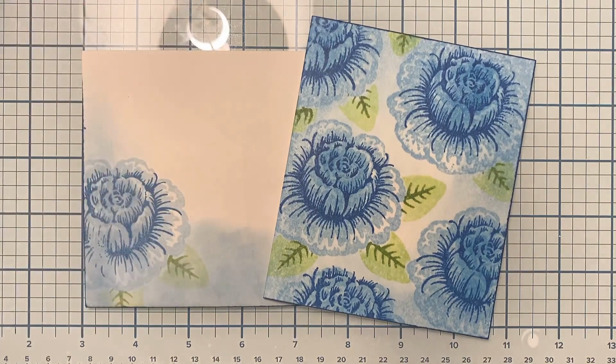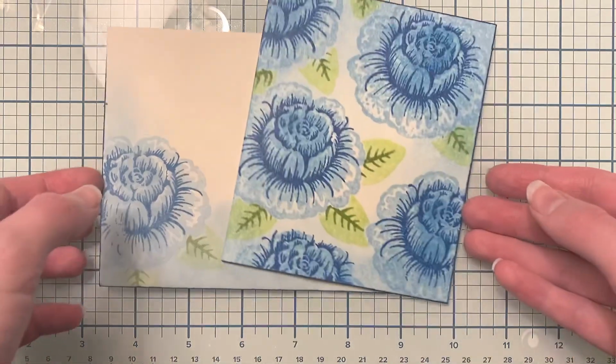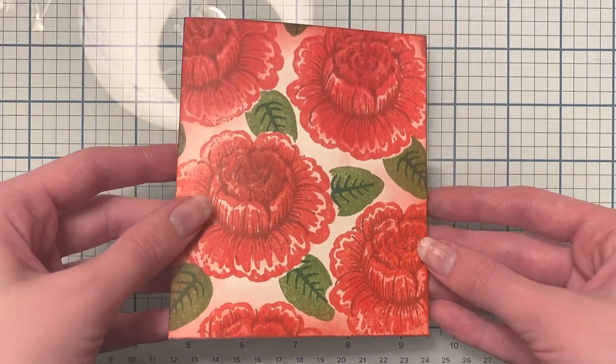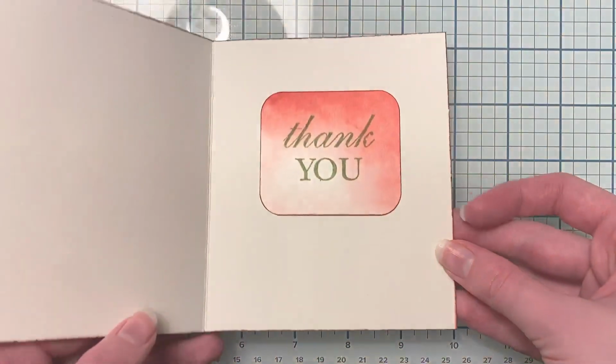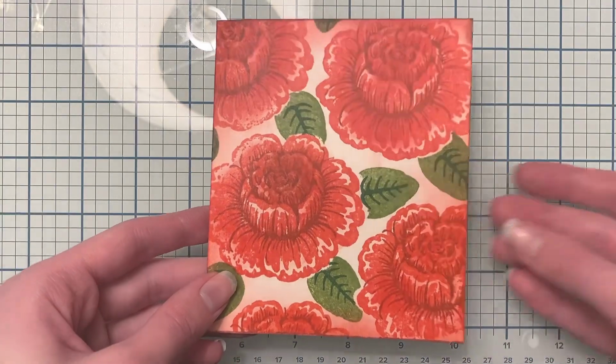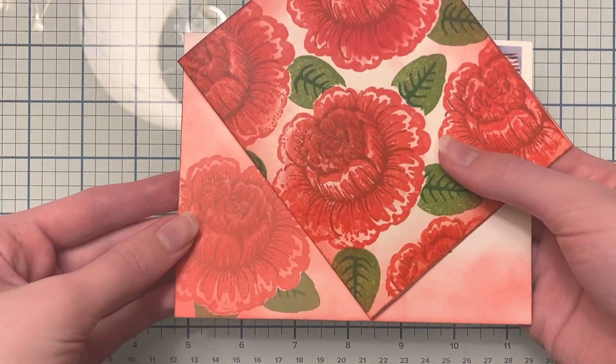So there's the little thank you that you would glue on the inside of the card, and then I'm going to bring in the red version, and for that one you can see that I have the thank you glued on the inside towards the upper section of the inside of the card. And then I'm going to also bring in the envelope for that red one as well.